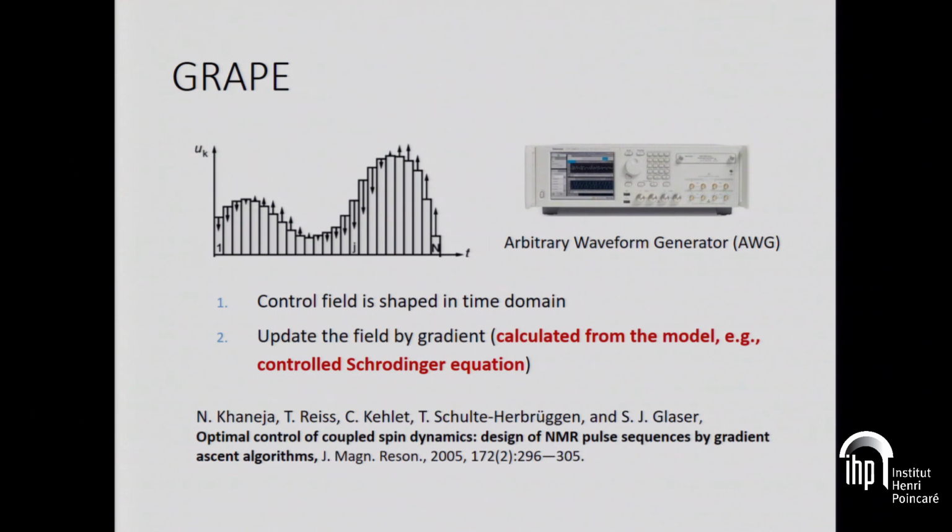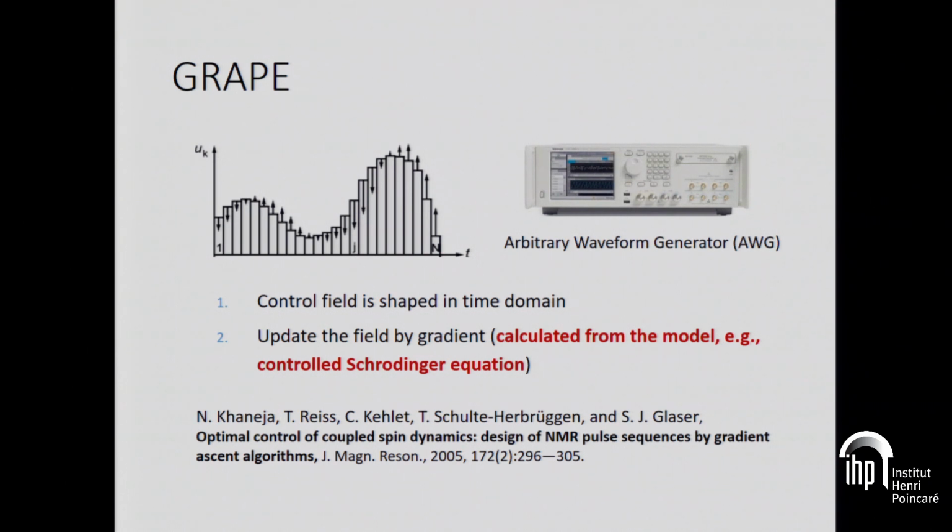Okay, and another very influential algorithm in quantum control is GRAPE. It's basically a gradient algorithm. It's more often used for microwave control or radio frequency control. Because the time scale is much longer, you can shift the pulse in the time domain, piece by piece, in the piecewise constant form. So therefore, you have a lot of control variables over here. So the problem is how do you choose the amplitude of this variable.